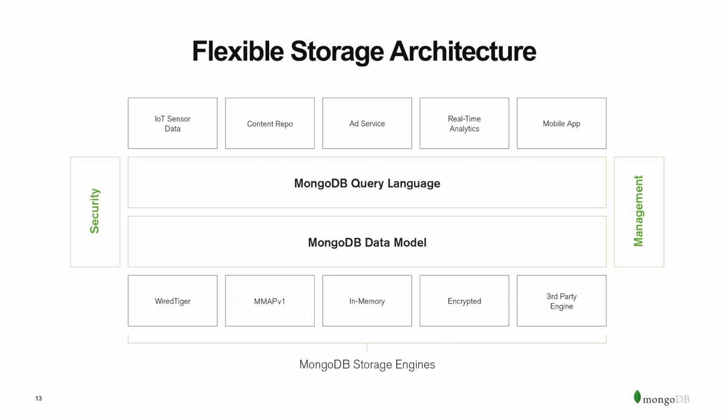There's also flexible storage architecture. And for this, it's important to understand how we conceive the product in terms of the different layers that MongoDB implements. If you consider the top of the diagram as different use cases, like here you have IoT sensor, content repo, ad service, real-time, mobile application, whatever application you have, we offer the drivers that you're implementing your application on, a MongoDB query language, which is basically a set of operators and a set of functions that you can call to manage your data. Internally, MongoDB will have a data model, and this is a document data model. This is a BSON structure where we are going to organize all of our data. This MongoDB data model will also be responsible for making sure that we can scale out, making sure that we have replication in place, making sure that we have all these mechanisms that you don't need to worry about.